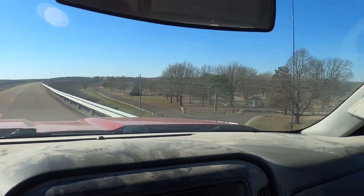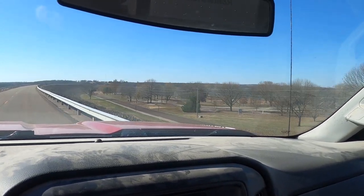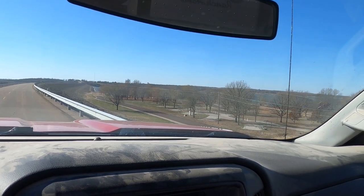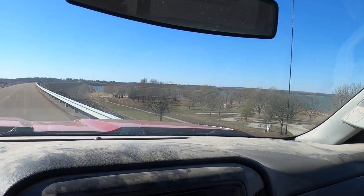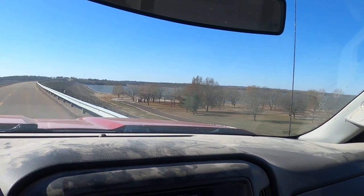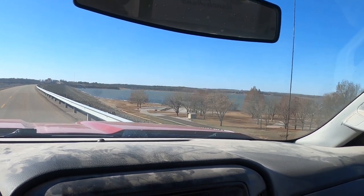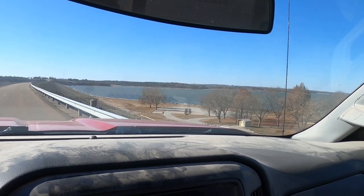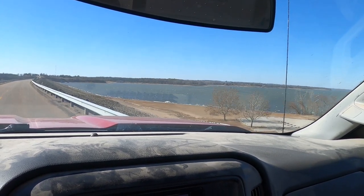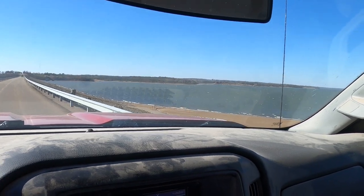See what the lake looks like today. We've had some rain recently, but they do have to let a little bit of water out of it continuously, but I'd say she's pretty normal level. A little brisk and windy today. We have got some choppy waves on it. I don't think I'd want to be out on the water. Mighty cold.